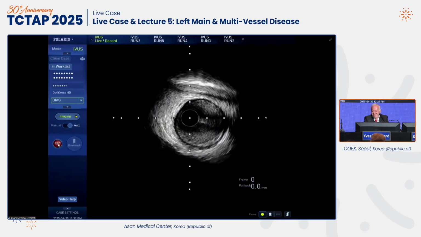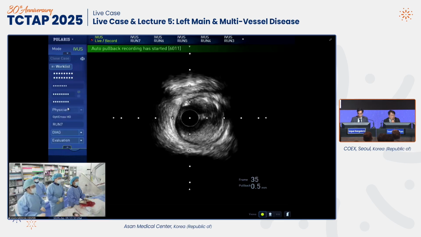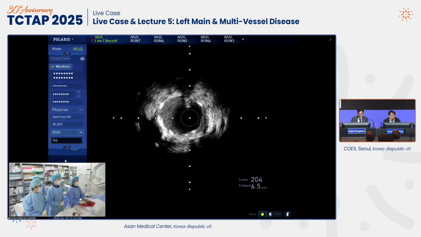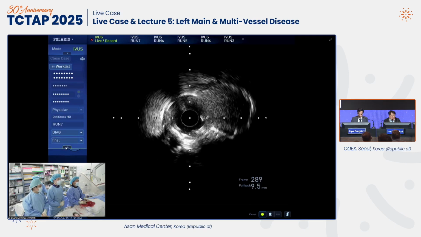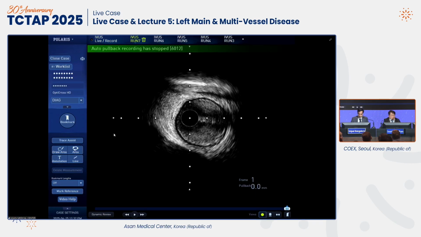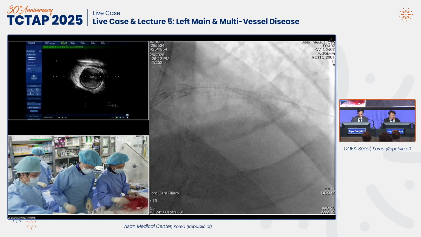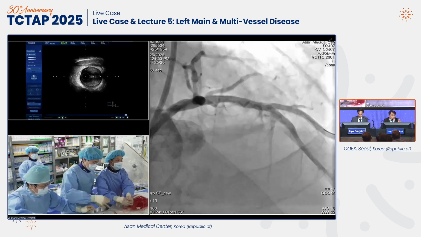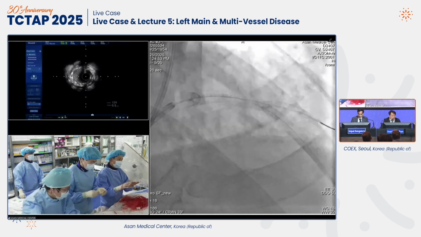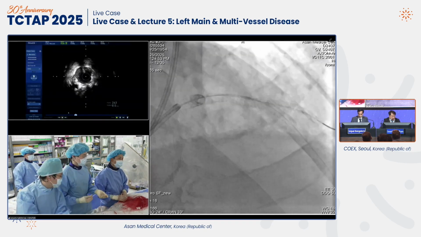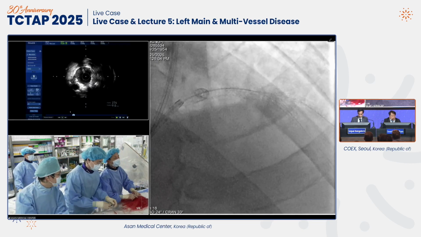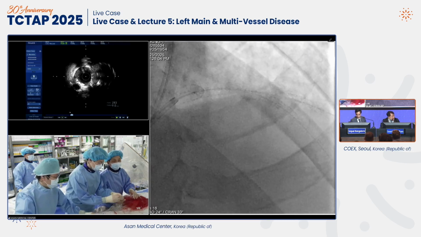So, Dr. Kang, would you explain that? What would be done? We're almost there. I've done the kissing ballooning of the diagonal and LAD branch and checked the angio. And then you want to do the kissing balloon inflation of the main? Not yet, but I want to check the diagonal and forget everything about the diagonal branch. Great. And I will move to left main. Anyway, I like the angiographic result.